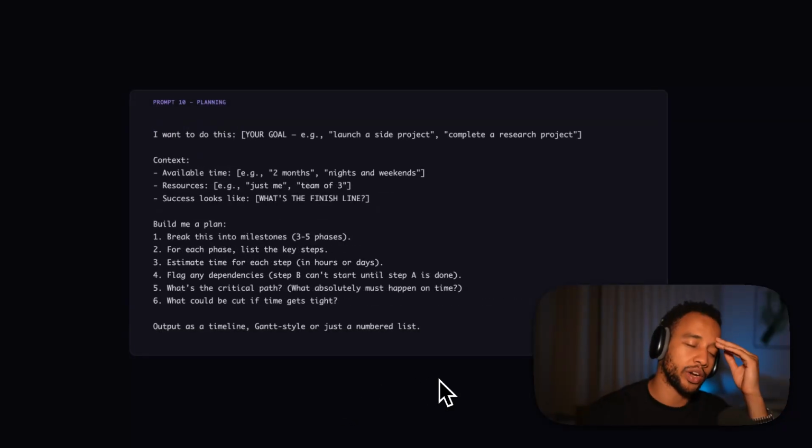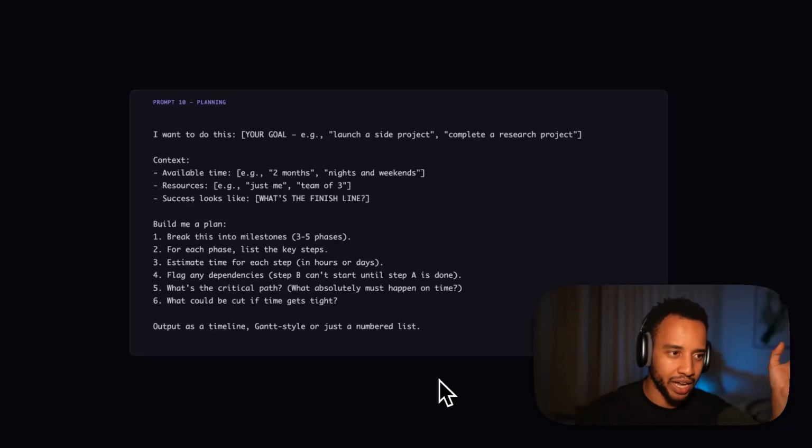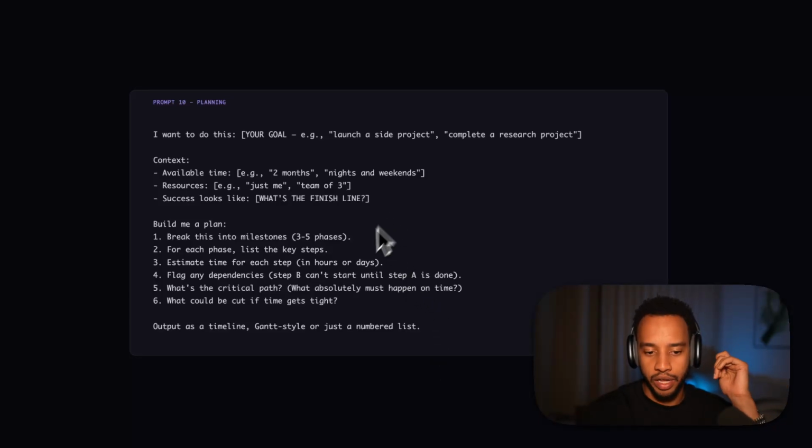And of course, one of the game breakers with AI is a planning prompt, all right? Have you got a goal? Have some mission? Have you got something in mind you need to get to? Any sort of timeline, any sort of resource you've got? Claude can break it out into milestones, create some dependencies for you, and see what you need to do when, what you need to cut, etc. Just start filling these things out, and I guarantee your life will improve.